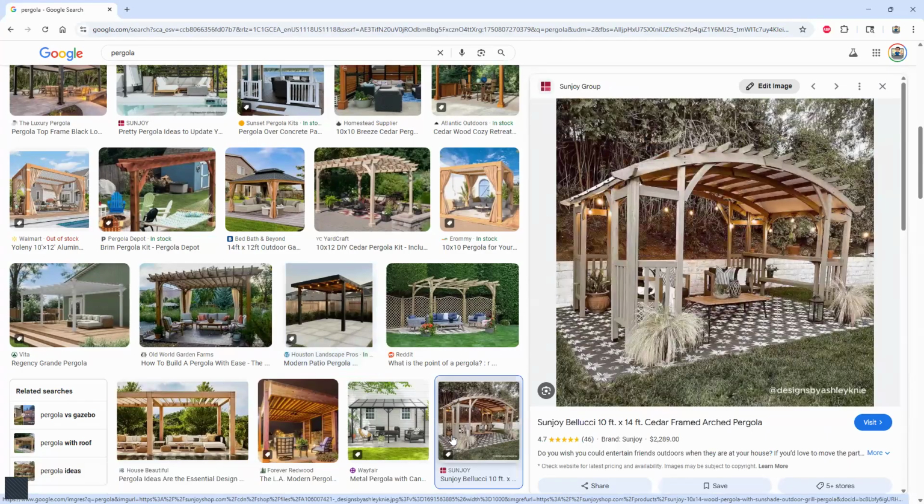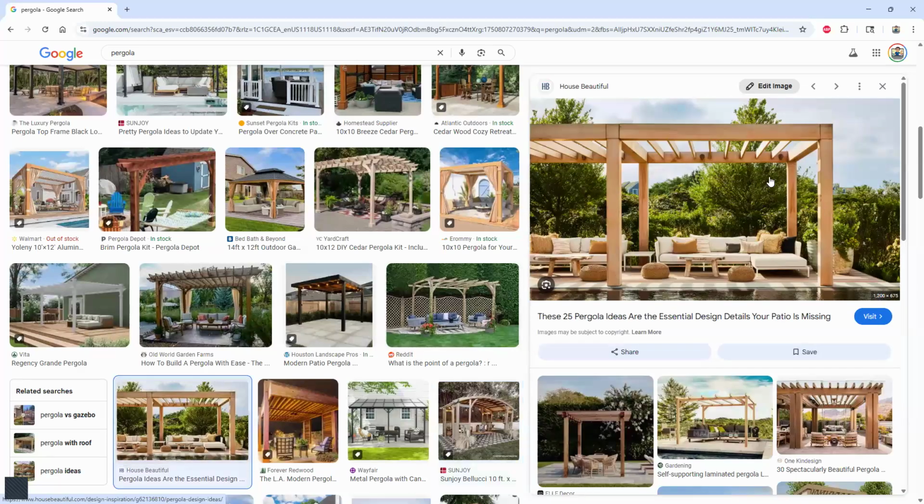This here, if you're interested in doing something that has a curved roof like that, that's also possible. But if you want to keep this roof straight, you can certainly do that. So bring it down to a form that you know you'll be able to handle. Something like this, keeping it rectilinear, will also work. So it doesn't have to be anything out of the ordinary. So look online, see what you can find there to give you some inspiration.